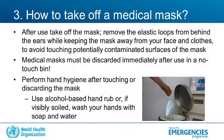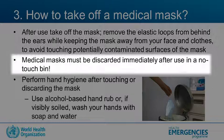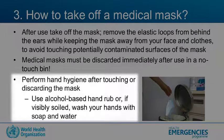Now that you have put a mask on, how do you actually take it off? To take off the mask, remove the elastic loops from behind the ears while keeping the mask away from your face and clothes to avoid touching potentially contaminated surfaces of the mask. Afterwards, discard the medical mask immediately in a non-touch bin. And finally, perform hand hygiene using either alcohol-based hand rub or, if visibly soiled, wash your hands with soap and water.